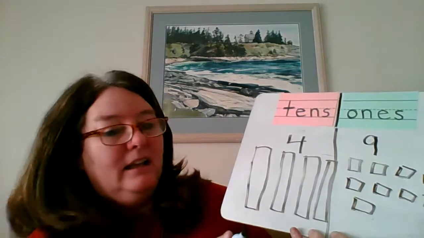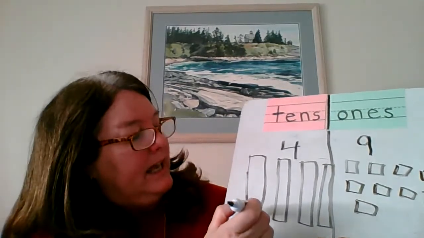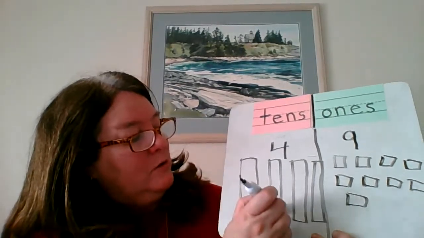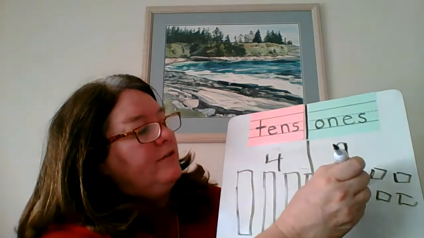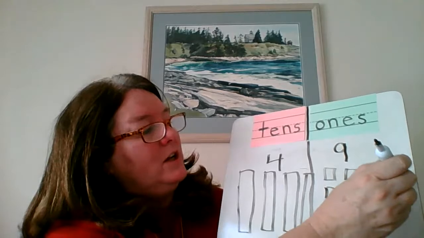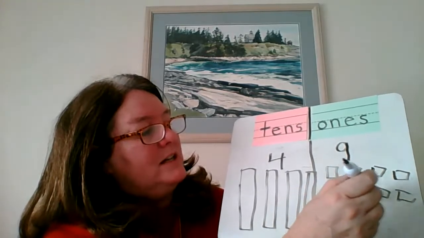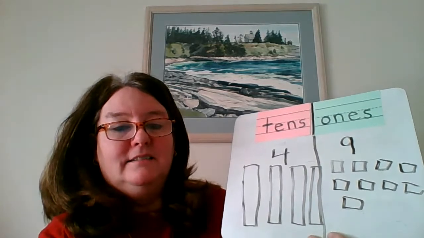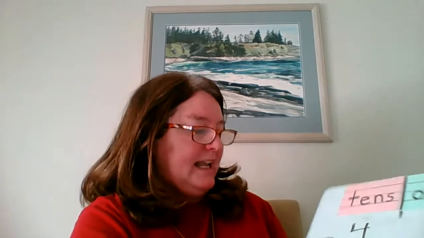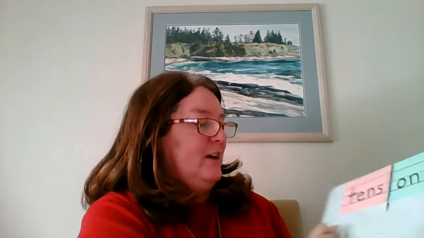Let's count it. In my class, we always tap when we count. 10, 20, 30, 40, 41, 42, 43, 44, 45, 46, 47, 48, 49. All right, let's try one more. Did you get that when you did it by yourself? Did it check out and look like mine? I hope so.